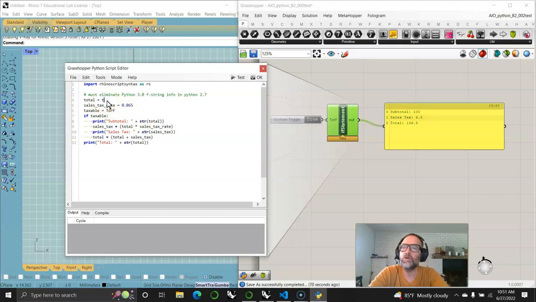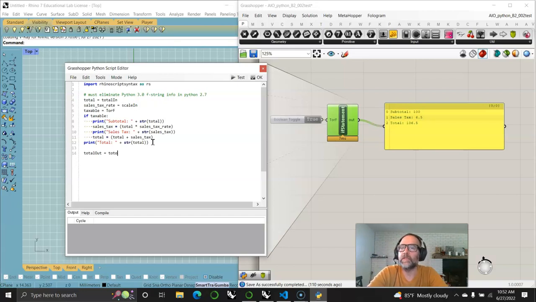So we'll call this total in because it's an input. Sales tax percentage, scale in, and then what is taxable is true or false, which is a Boolean. So that's already a variable that's there. And then we could output some data here. It doesn't really matter what we output, but let's just call it total out, and let's give that the value of total in.